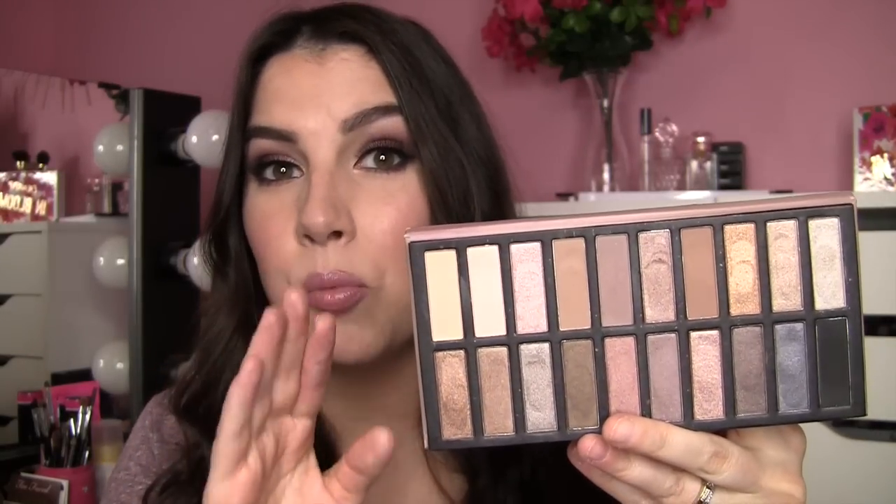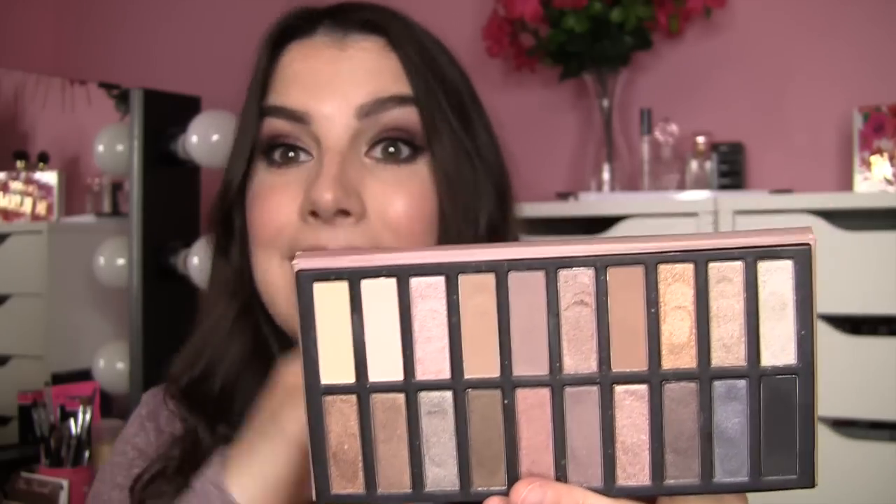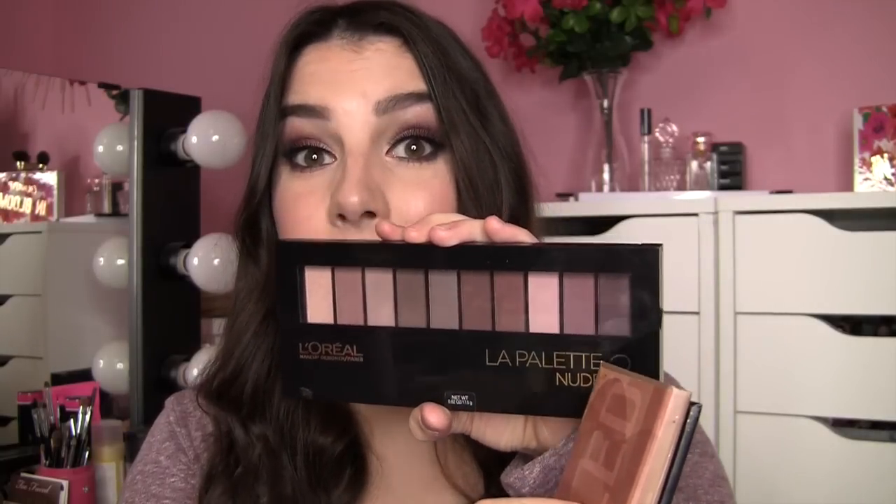At $15 to $20 each, the other comparison you need to be aware of is the Coastal Scents Revealed 1 and 2 palettes, around $20. Revealed Palette 1 is loaded with Naked 1 and 2 dupes — mattes, shimmers, metallics. The Revealed 2 is everything you might want in the pinky berry color family: rosy shades, burgundy, rose gold. I'd say Revealed 2 does the pinky and rosy looks a little better, and the deep dark plum in it is really, really good. These Coastal Scents palettes have double the shades of the L'Oreal palettes for about the same price, and the quality is great.